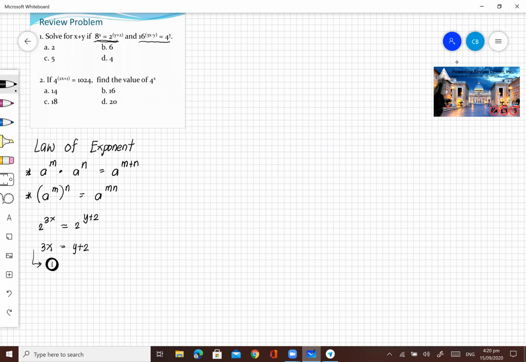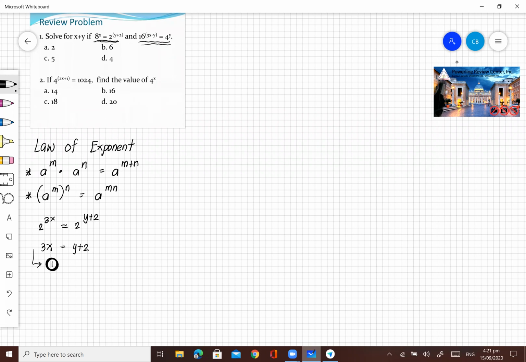Okay? Then same analysis ang gagawin natin sa second part of the equation, yung second equation na binigay sa atin, ito siya. You have also noticed that 16 is divisible or factorable by 4.